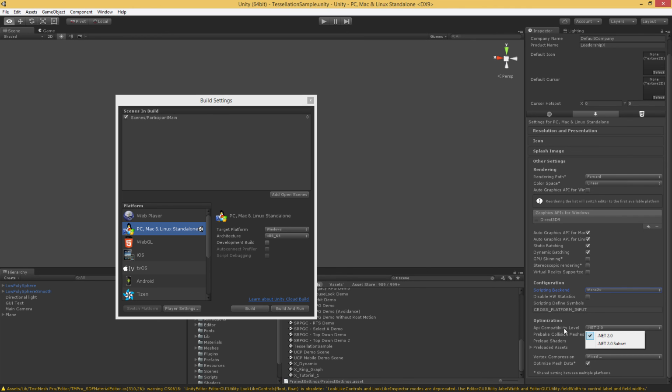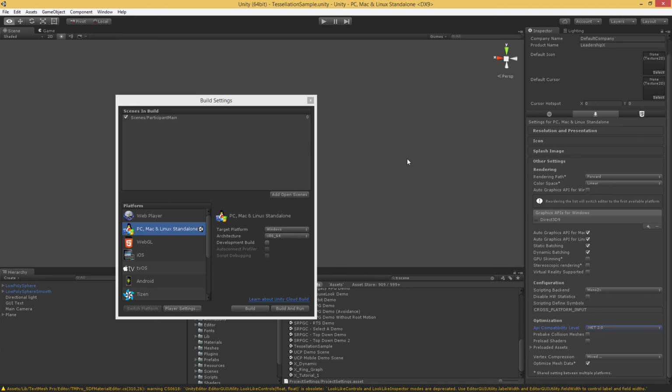API compatibility level, those default libraries that I showed you earlier, the .NET things like the system DLL and other things, we can actually reduce the number of those that are included in the build, and that makes the build smaller. But if we're trying to use those things, we'll run into bugs. So this is a question of functionality versus size. We can pre-bake and preload and do some things so that our game starts running a little bit faster. We can compress data. So these are all very useful, but these are all kind of more advanced options for your game. And I do encourage you to take a look at the documentation and perhaps when it's time, play around with some of these when you're doing your builds.